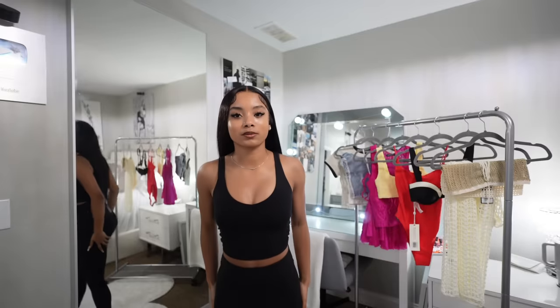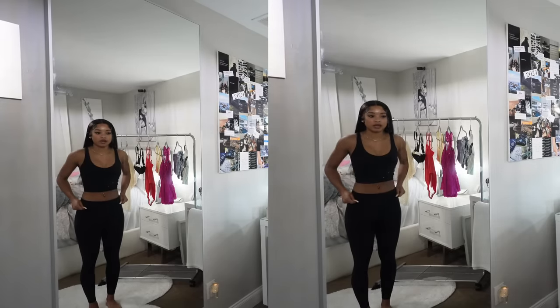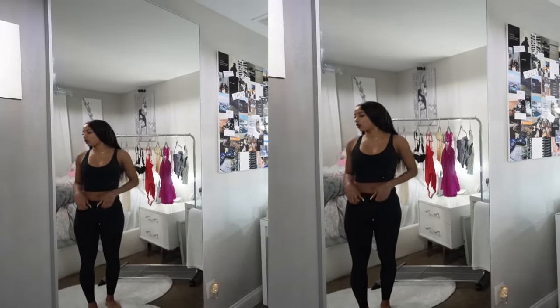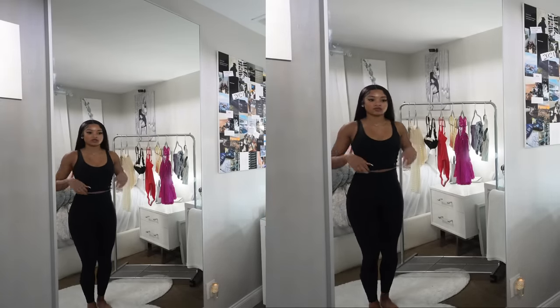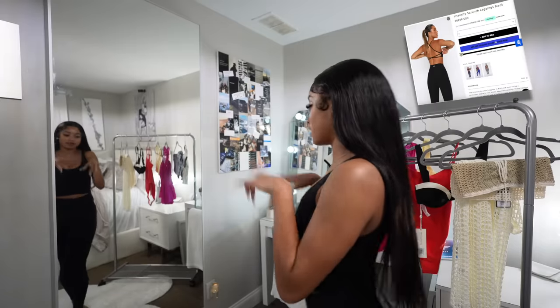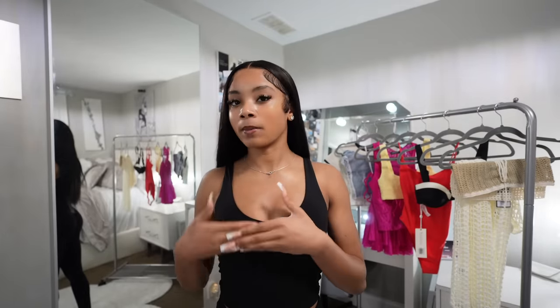Next I have these leggings — they're really cute and very high-waisted. This part right here is very thin so you can either fold it down if you don't want the high-waist effect, or you can bring it all the way up. They go down to my ankles — no high-water leggings, which I love because a lot of the time active leggings are high-water. I feel like the number one thing with working out is feeling good and looking good, so definitely check out White Fox's active clothes.